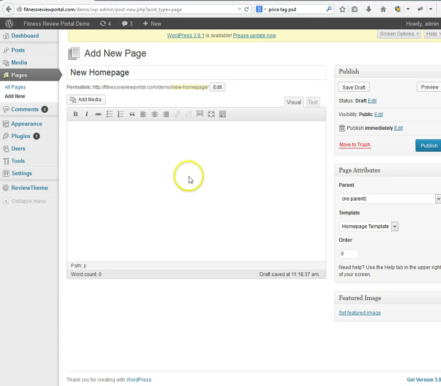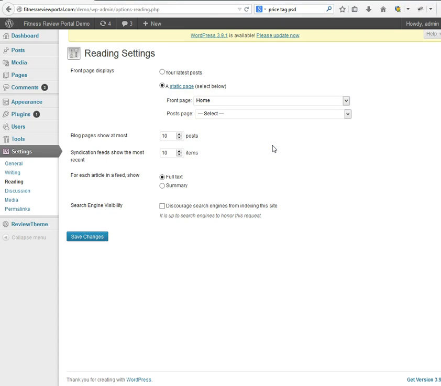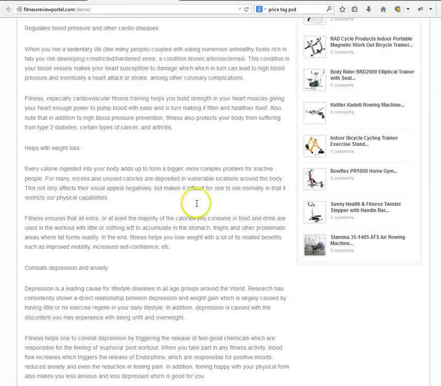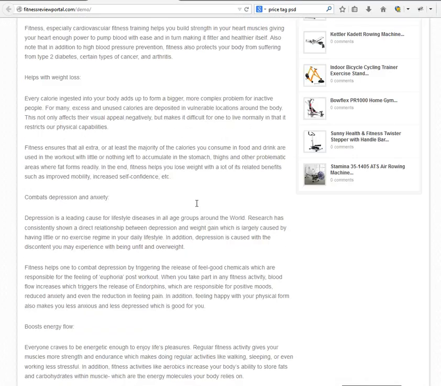By doing that, and click publish, and then you go to reading again, and you select the name of the page that you just created, that you want it to be the home page. If you don't do that, and if you select another page and you don't use the home page template, the front end will not look like it does over here. And if you want it like that, then it's fine.